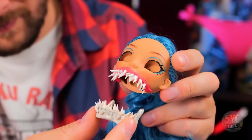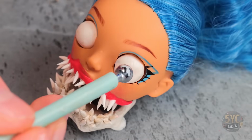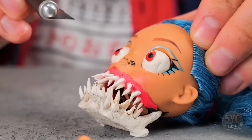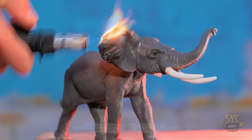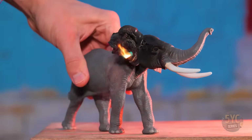Mr. Funnyface here wants to help too. Now let's add some new eyes. We can squeeze in a little rhinoplasty. Now let's check up with our elephant. Careful, it's getting hot in here. Now that is one hot pachyderm.